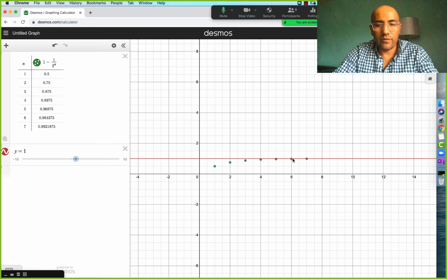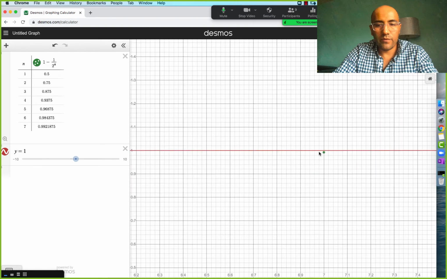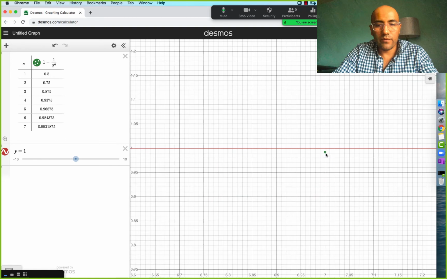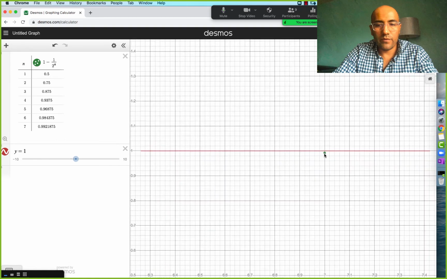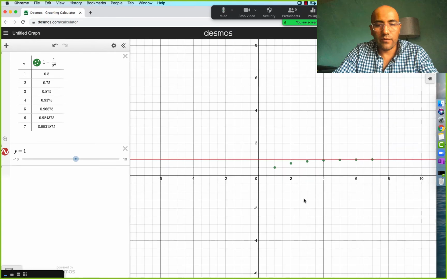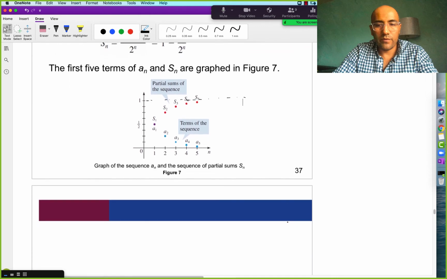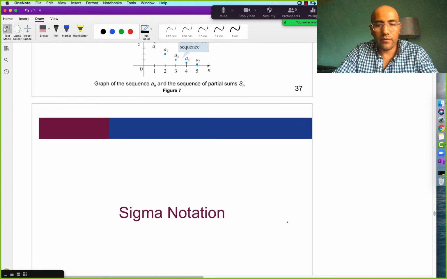So these little green guys get infinitely close to that red line. And even though it almost looks like it is equal to that, it's not. If you zoom in, zoom in, zoom in, eventually you see that the green dot is not actually on the red one. Okay? And it might look like it is. Any questions at all? Right, so that's what this is describing. S sub 1, S sub 2, S sub 3, S sub 4, S sub 5. Any questions?